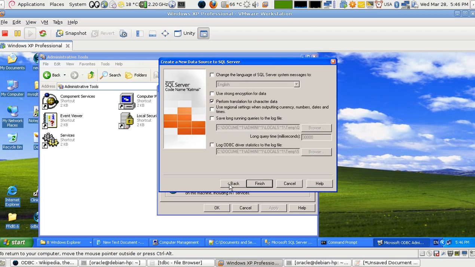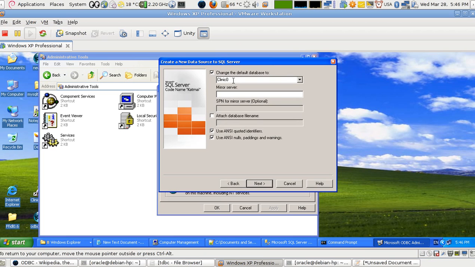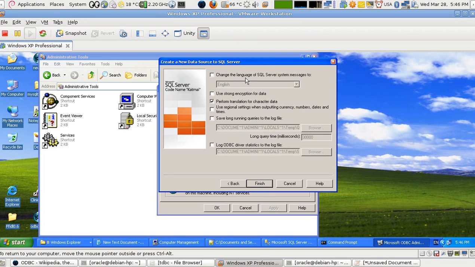By the way, Clinic 0 is already there. It's not one of the example databases. You have to create your own on SQL Server, and I'm going to use something that I'm already working on, which is Clinic 0 here. Press next. By the way, I'm not going to teach you how to use SQL Server here, that's not the problem here.